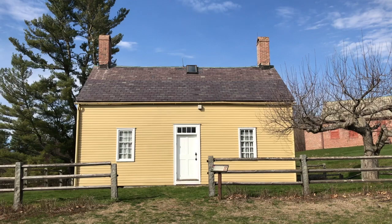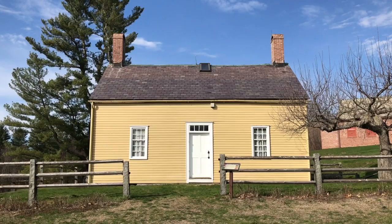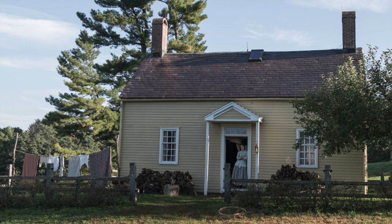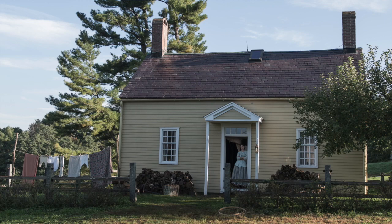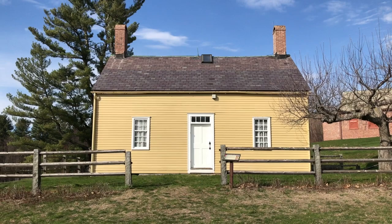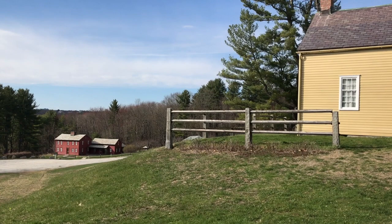Right now I'm standing at what would normally be the back door to this building. We typically enter from the front, as do our visitors, but this is the angle that was used for the film. Here you can see what it looked like dressed up for its film debut. A few notable differences are the entryway and the pediment over the door, which because this is a historic structure could not be affixed to the building. You can also see this red house, which we were thrilled to have included in the background of a few shots.